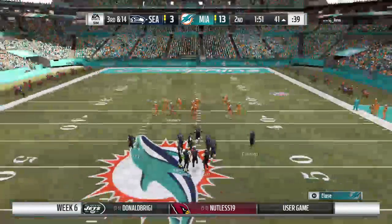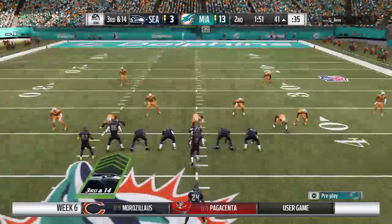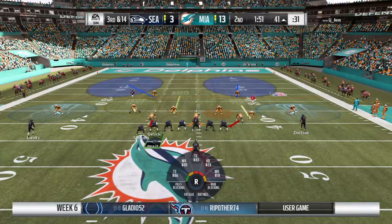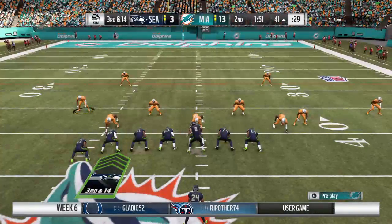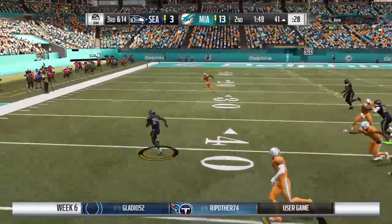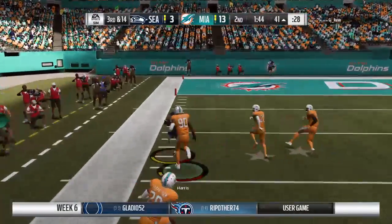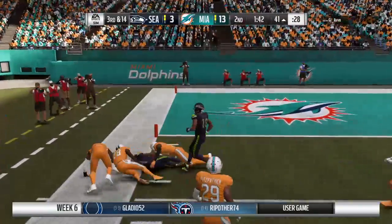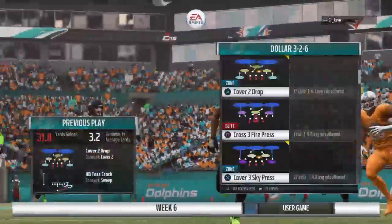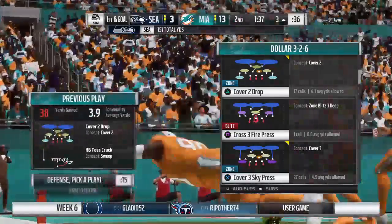The Seahawks on third down. They've hit 2 for 4 thus far. This is 3rd and 14. Now they'll run it on the toss. The 20. And they will eventually get him down, but he's inside the 5 all the way to the 3. They're able to convert on third down, and that sets up a 1st and goal.